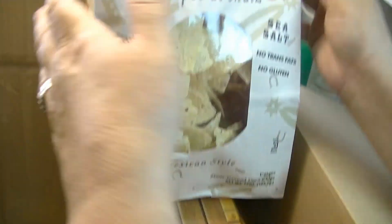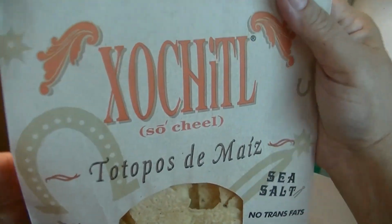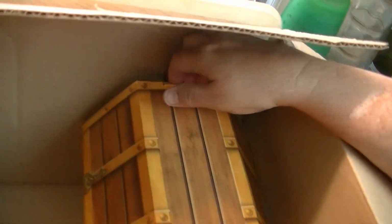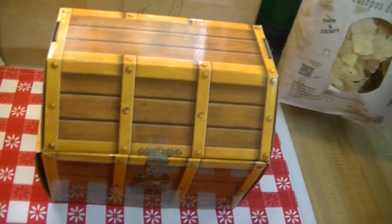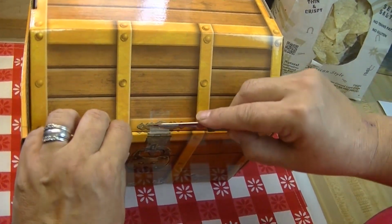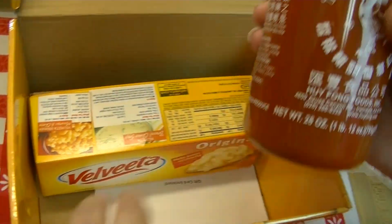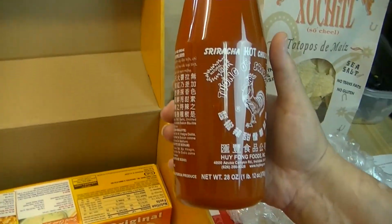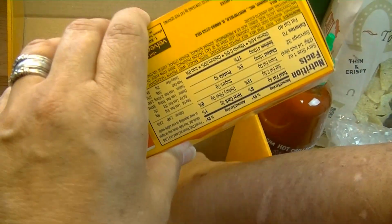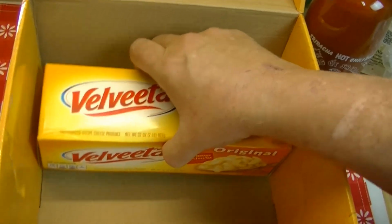I've got a bag of nice looking chips. And a treasure chest. Okay, so we got chips and a treasure chest. What could be inside? This is fun. Boy's favorite cheese. That is a big old bottle of Sriracha. Wow. And a box of Velveeta. We're going to come up with something to make with this.